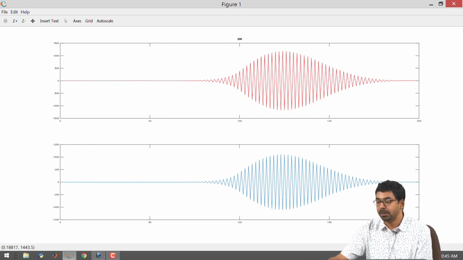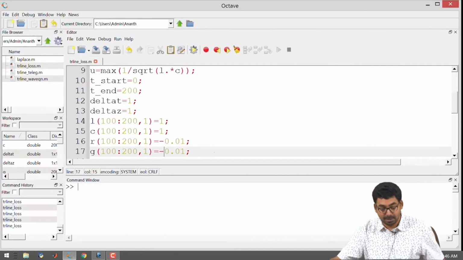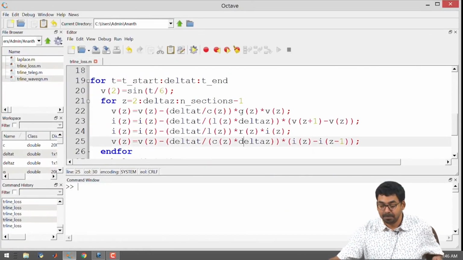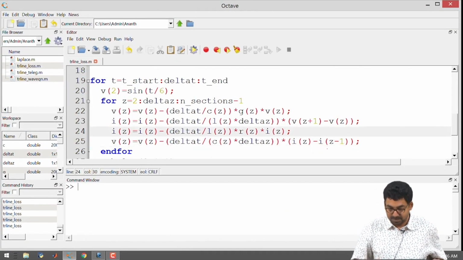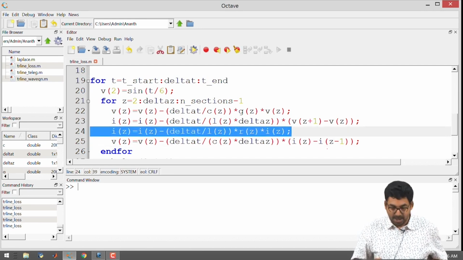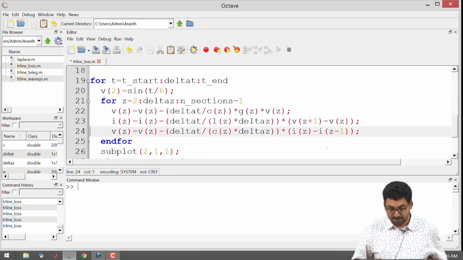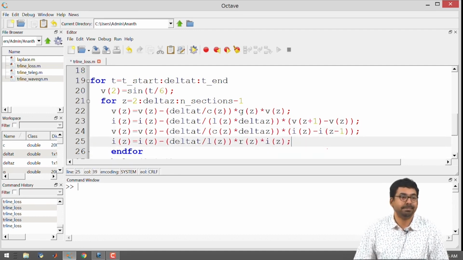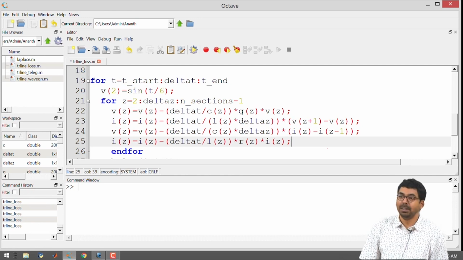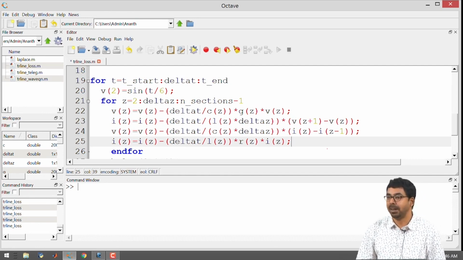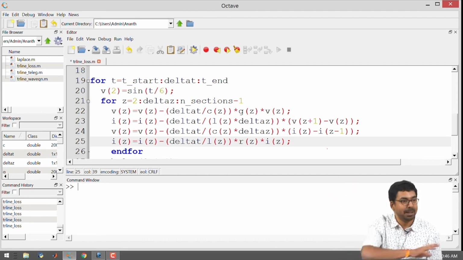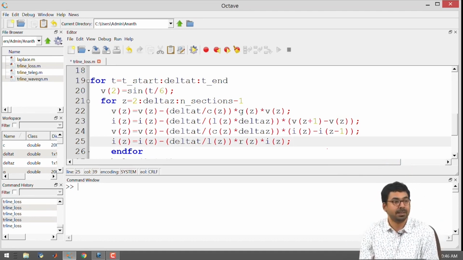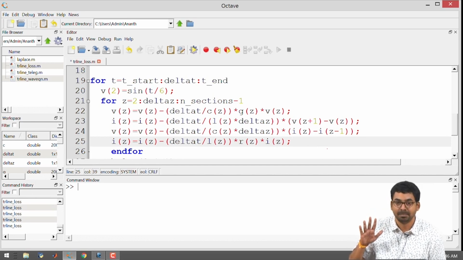Okay. So, the medicine for this is take the current update and do it after the voltage. Okay. Seems like we are doing things in a very arbitrary manner. We are just moving one thing from here, one thing from there, and then we are trying to see when, if the simulation works, that is when I will stop.